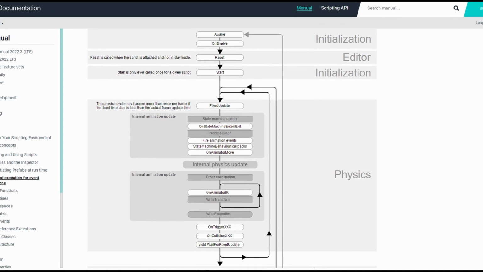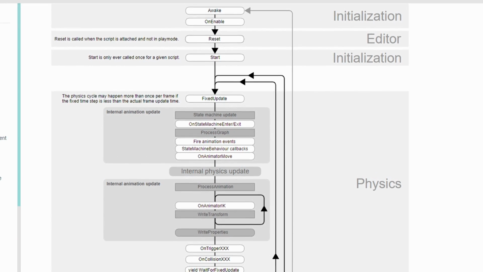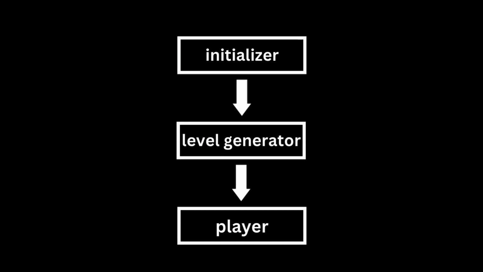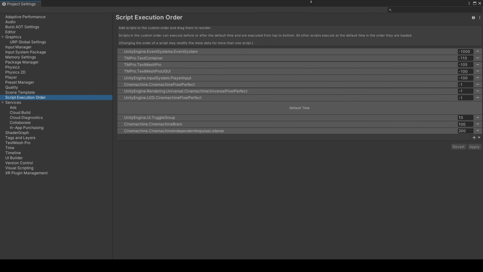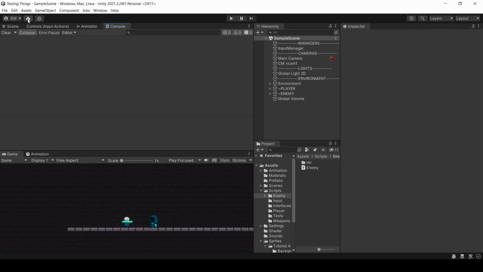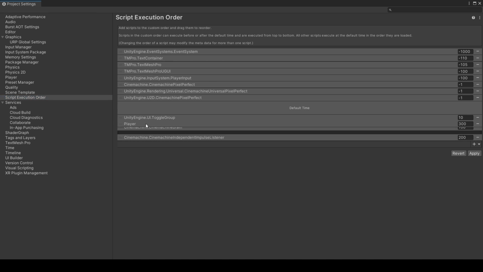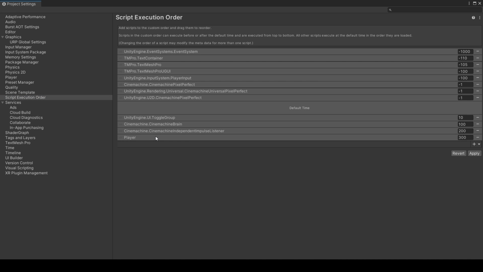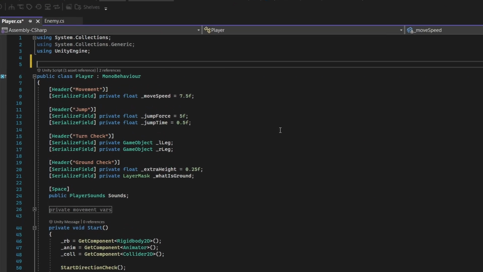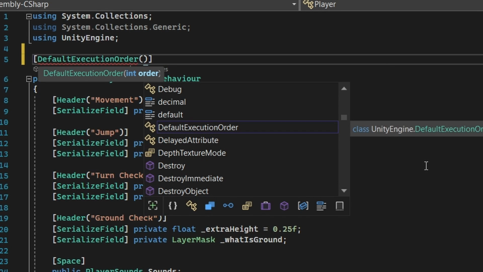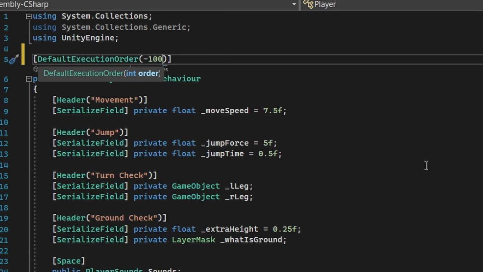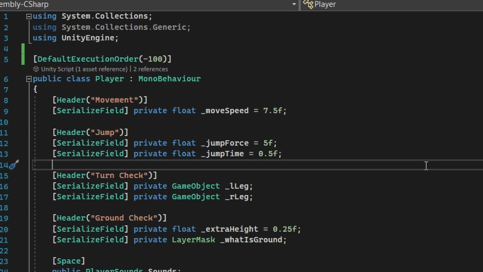With any game engine you're using, it's important to know the order of execution so that you understand the order that your code runs in. And sometimes you will run into situations where you want certain scripts to be loaded before others. And that's where the script execution order comes in handy. If you go to Edit, Project Settings, Script Execution Order, you can add any script you want in here and move it around as you see fit. All scripts by default execute at the default time. So if you want anything to run before that, put it in before. And if you want it to run after, put it in after. You can actually accomplish the same thing with the DefaultExecutionOrder attribute as well. 0 is the default value, so make it negative if you want your script to run sooner and positive if you want it to run after the default.